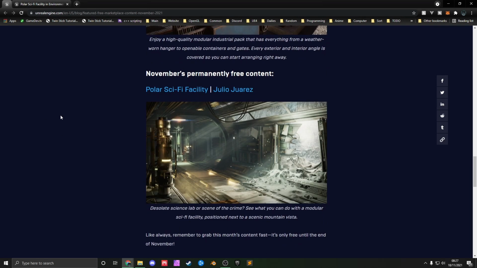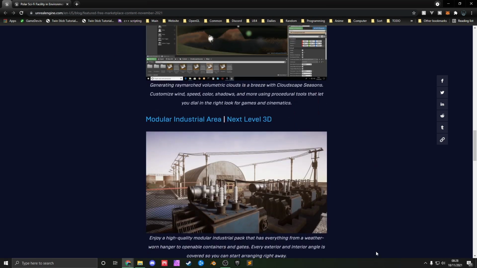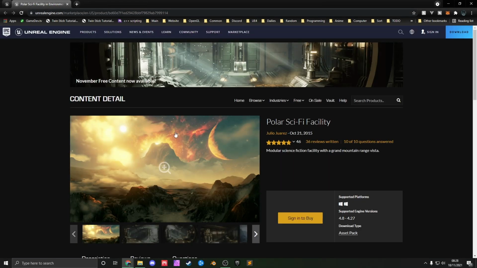Now this is the one that I said I had already. I'm not entirely sure. If anyone has been keeping up with the bundles for a long time, feel free to drop a comment down below and let me know when this one was released, because I generally haven't bought much on the store, and I certainly wouldn't have bought this, not because I wouldn't have paid for the work. It's just I haven't had a polar sci-fi facility necessity. So having it already in my library, but it's on the permanently free collection, so you don't need to worry about collecting that. You do need to collect the other ones before the end of the month if you do intend to.